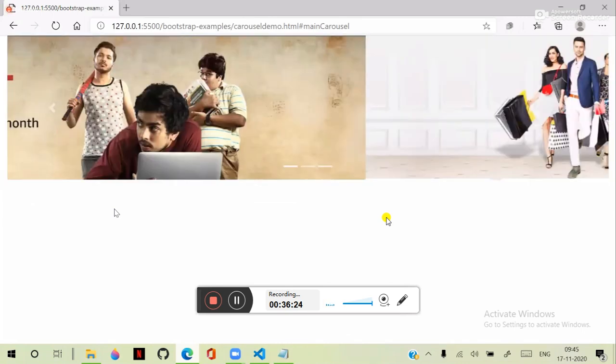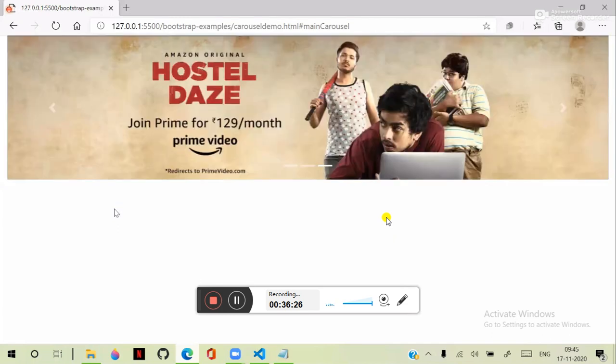This is a very important and very regularly used option, so we have to know how to work with carousels in the Bootstrap components.